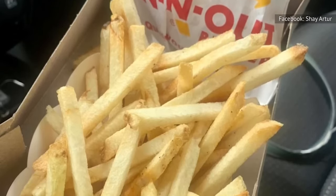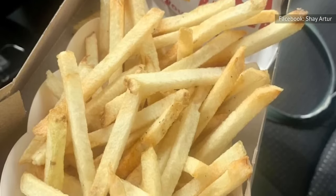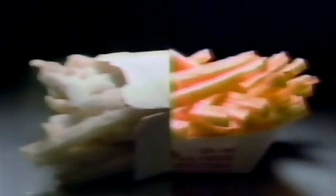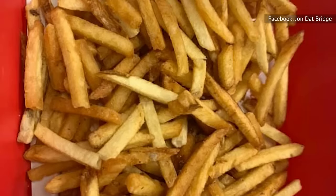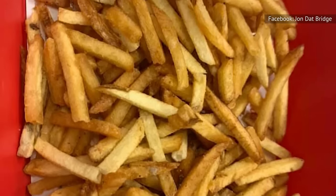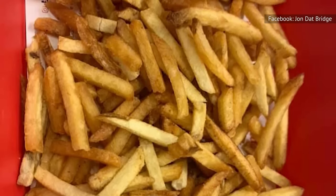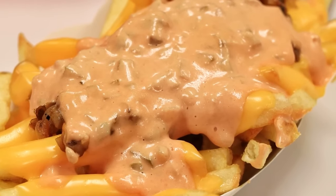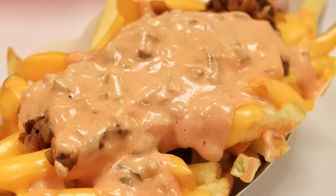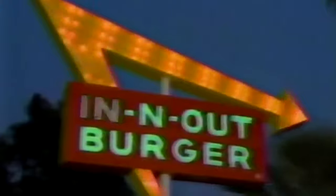Community reviewers seem to agree, and multiple Quora patrons have debated why the fries are not up to par compared with the competition, ultimately explaining it by the fact that In-N-Out doesn't fry the potatoes twice. There are a few ways to improve upon the standard fries, though. You can always order them well done if you want more of that desired crisp. And of course, you can always try the chain's animal style fries. The secret menu item comes loaded with melted cheese, grilled onions, and a secret spread. That's what a French fry is all about.